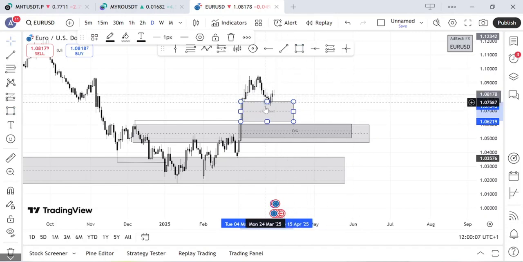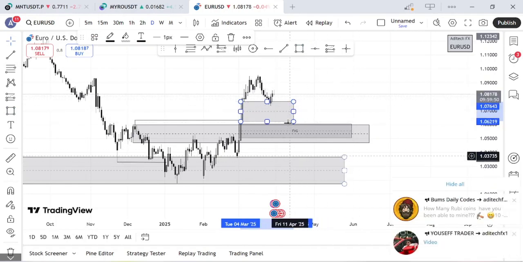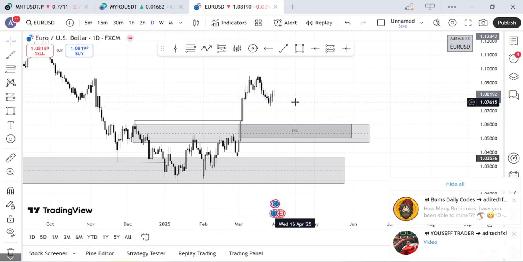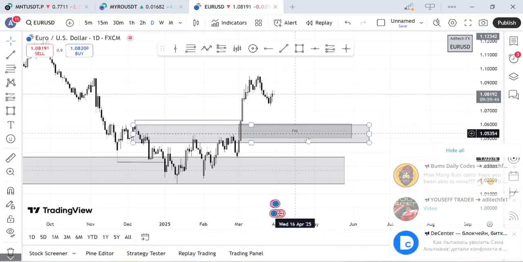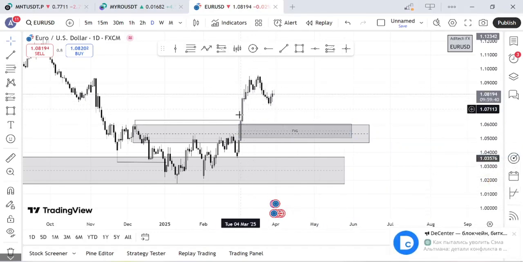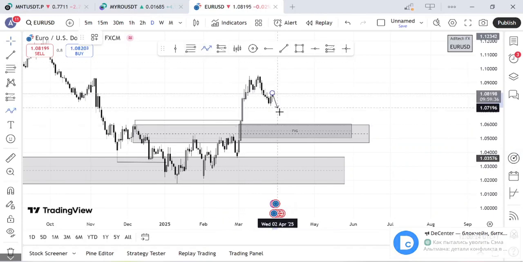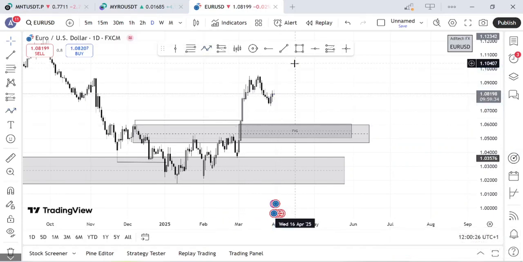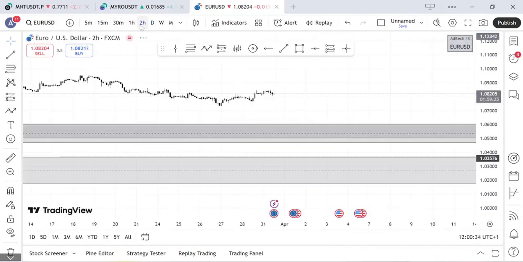But because we're interested in buying at a discount, if we get a confirmation to sell to this point, we are going to sell. But if we don't get a confirmation, we just wait. Price can decide to use this zone to continue buying. Price can reach this fair value gap right here and continue buying. So switching to the 2 hours time frame to find an entry to short, to sell to this level.